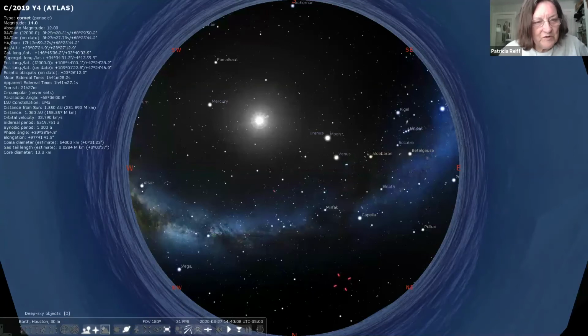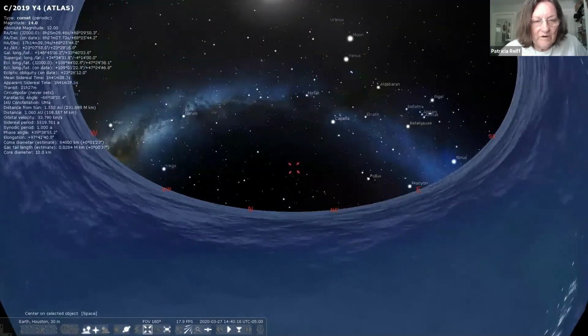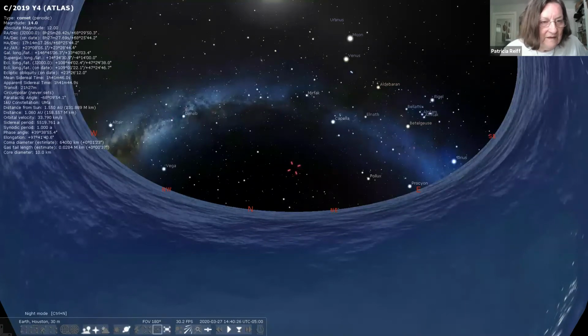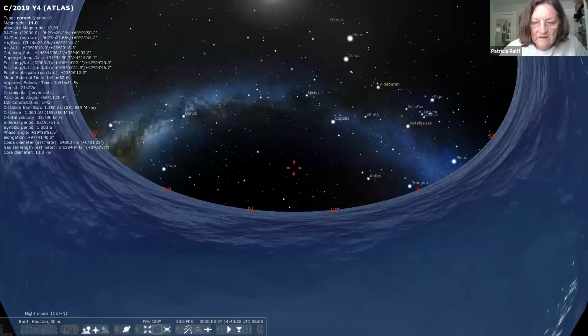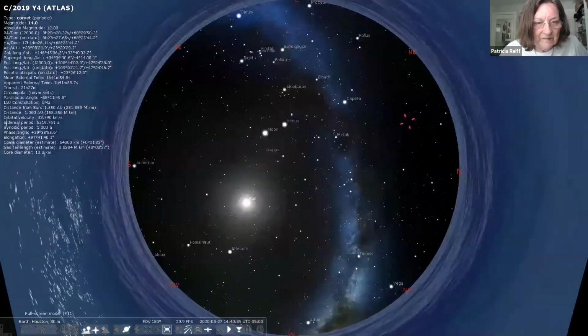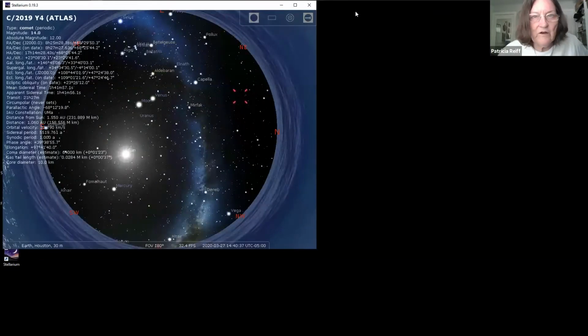This switches between equatorial and azimuthal. They've got a lot of that. Center on the selected object. You can do that, or again, you just hit the space bar. Okay, night mode makes everything red in case you're using it outside, which I don't normally do. You can go non-full screen if you want to get off of full screen.